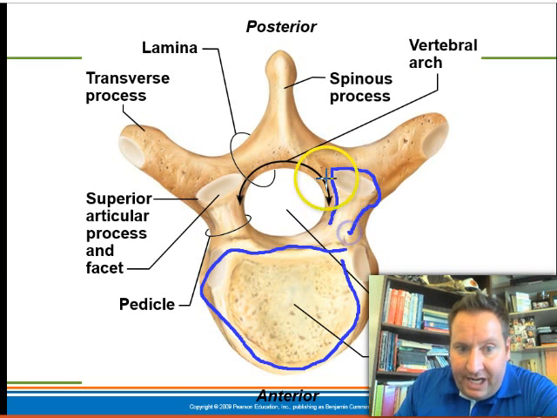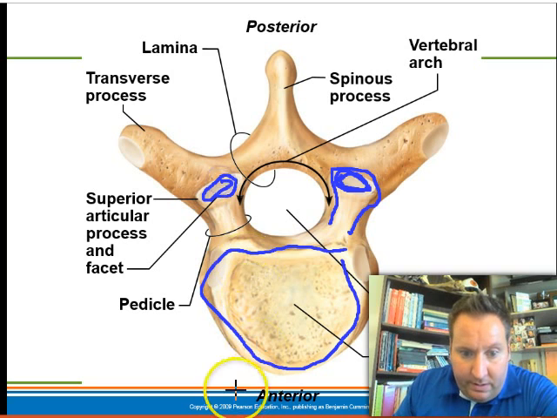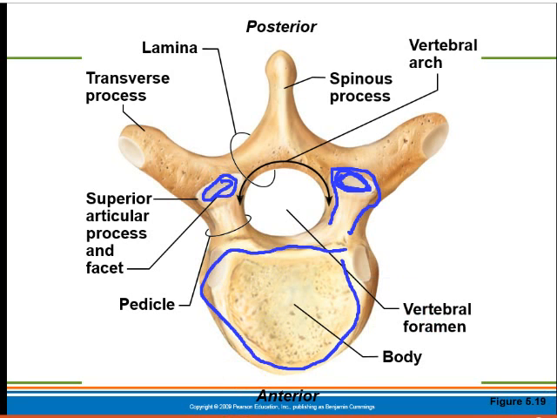And at the end of them, you have these little facets that are located here. But this is going to allow one vertebrae to articulate with another vertebrae. And I'll show you that right here. So these are these two superior facets that I have. They're right here, but you can see they're kind of smooth. And this is going to allow this vertebrae to attach with the next one right here, so they kind of touch like that when you take a look at them.